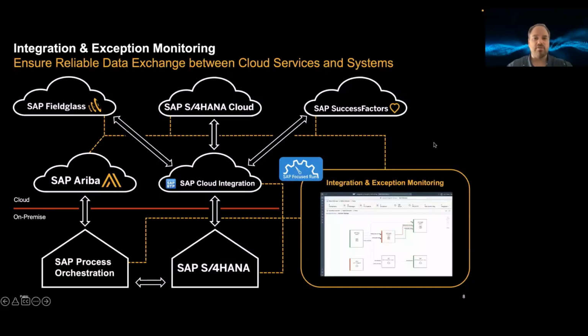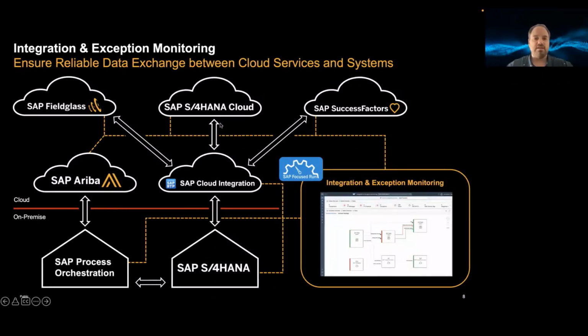And now I have two flows here prepared. The first one is a cloud-only flow. There is a work order which is getting created in SAP Field Service. The replication happens then through the SAP Cloud Integration tenant, and it's replicated then to S/4HANA Cloud and to SAP SuccessFactors. And in the end, we have now a process which was handled by 4 entities.